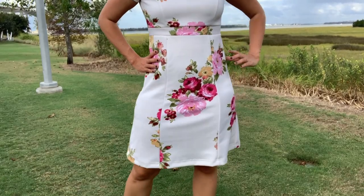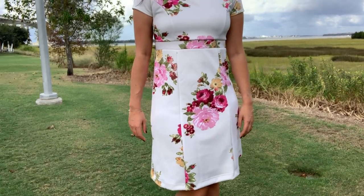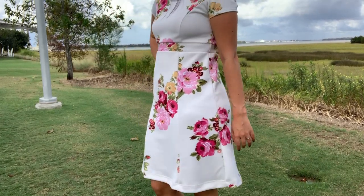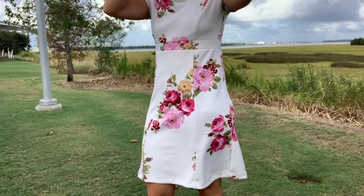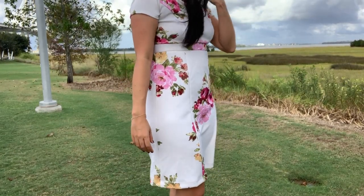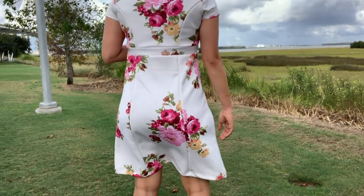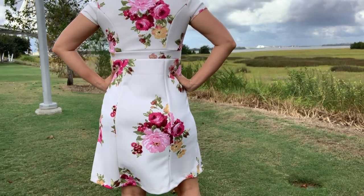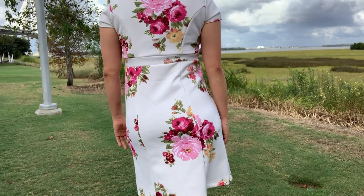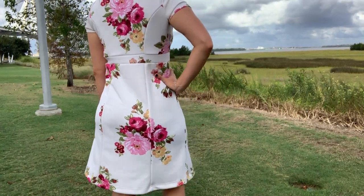I don't love the fit of this one, mostly below the waist. This type of skirt is not forgiving if you have any kind of belly at all. If you are an apple shape or even if you just like to eat tacos, stay away from a pattern like this. The empire waist combined with the slim princess seams in the skirt accentuate the curves, which is nice in the hips but not so much in the belly. I'm able to camouflage mine with some clever undergarments, but I know not everyone is that fortunate. Plus, who really likes wearing shapewear anyway?